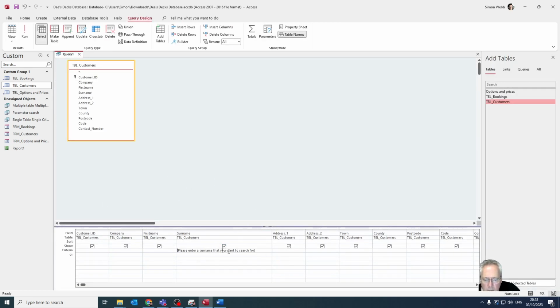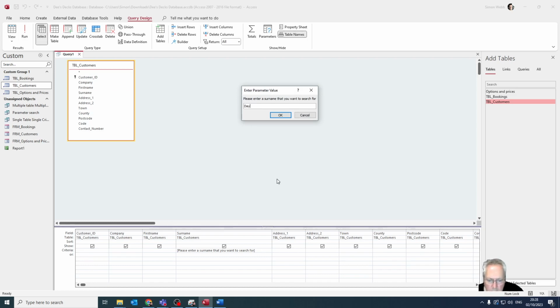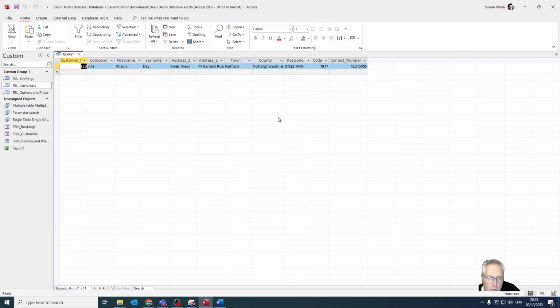The screenshot that you need to take is very specific with a parameter search. You need to run the search and type in the value that you want to find and then take your screenshot, because what you're explaining is the parameter value that you've used. So this is the title that appears on the box, and then the parameter value has been entered in the box. You take a screenshot of that and explain that, and then you click OK and you take a screenshot of your results as well.